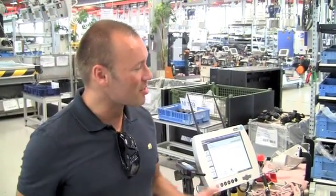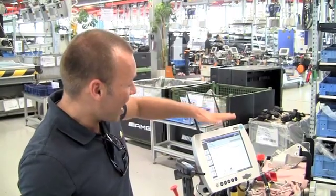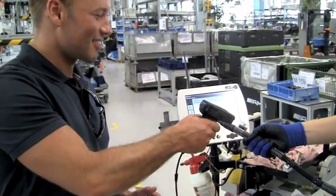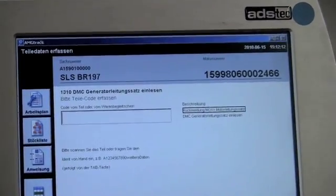Now here at AMG, everything is about people building cars with their hands. So it's really something manual. But of course, technology is integral to sustaining the high quality of all the engines. Hence, Mercedes and AMG have this fantastic system where all the parts are scanned in, all the different stages are monitored, and of course you always know which part is built in, where and when, and you can trace everything. You can maintain the highest quality, as of course you can see here. I think it's a great system. Hand-filled engines.